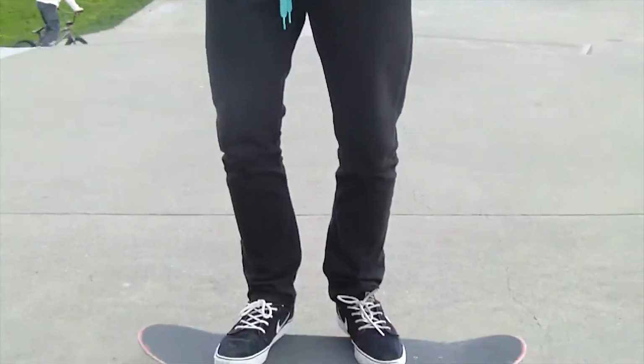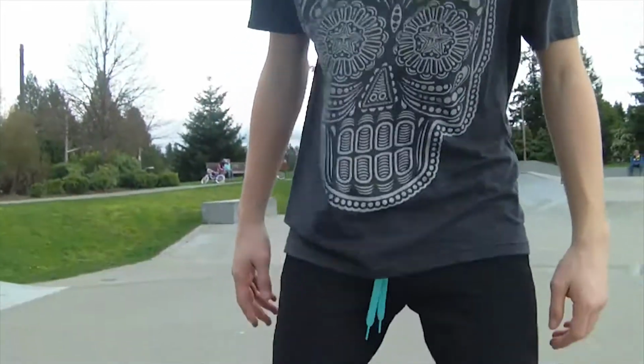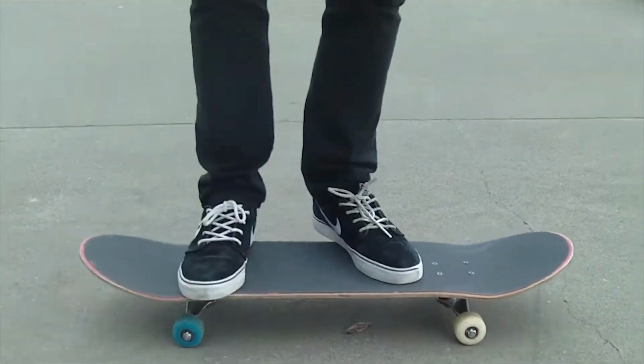For me, when I kickflip, I like to have everything parallel to the board. So like your shoulders and your waist, everything parallel. And it makes your kickflip go nice and straight up and down.